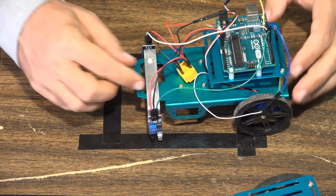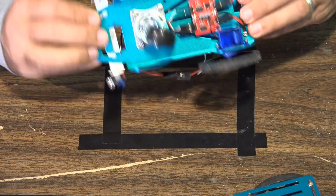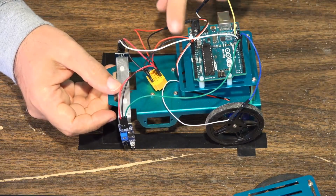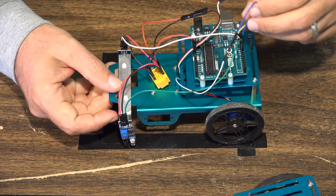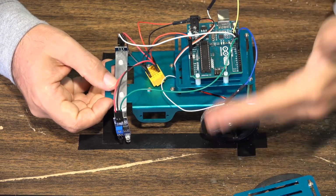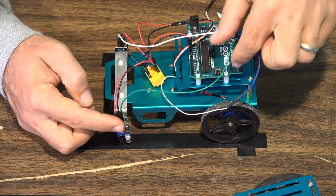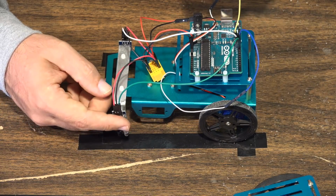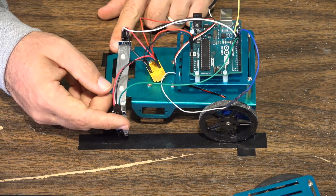Then we have all this. We have the Arduino board, screwed up to the top here, and then we have the control board at the bottom. The control pins for the control board come up here, and these are going to be pins 10 and 11. Pin 10 is going to control the left wheel, 11 is going to control the right wheel. As far as the infrared sensors are concerned, pin number 8 is going to be the input for the left infrared sensor, and pin number 9 is going to be the input for the right infrared sensor.